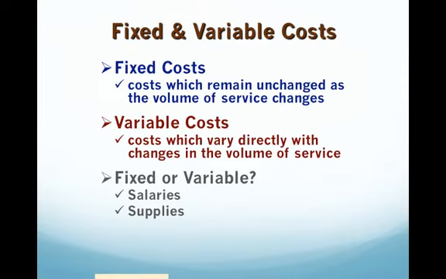How about supplies? Well, in this case, it's almost always variable, just by definition. The more people that are using that service, the more supplies you go through, because supplies are expendables. Things like food, or the number of canoes you need if you're serving more of those kids at the church camp. Okay, how about rent? That is almost always fixed, but there are some variations. Obviously, if you're serving a lot of people, you might need to rent more space, but it tends to go up in chunks rather than smoothly. So for the most part, that is a fixed expense.